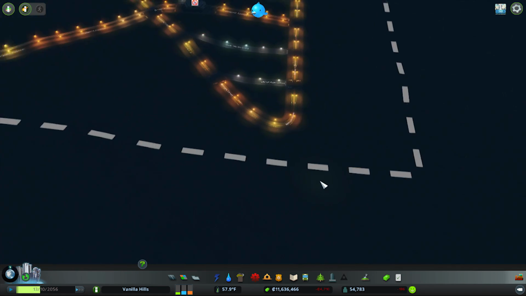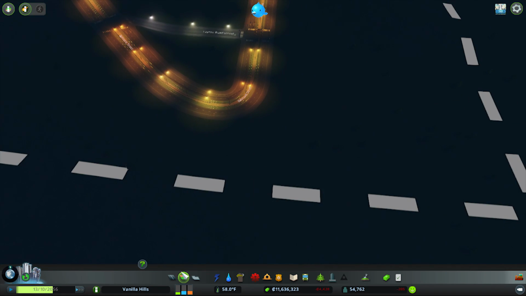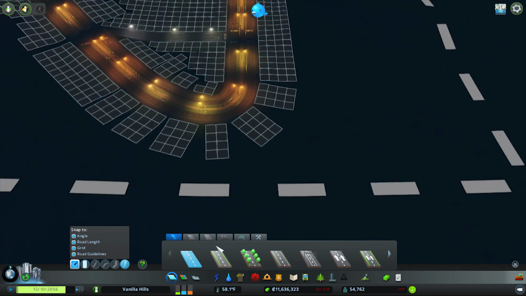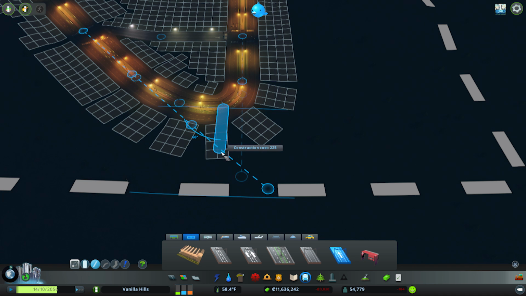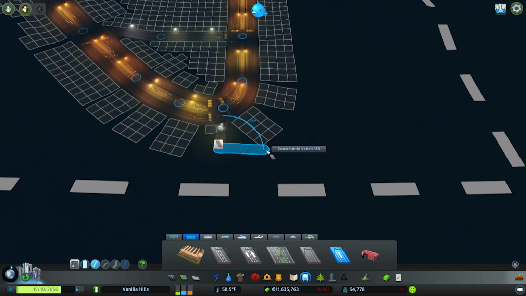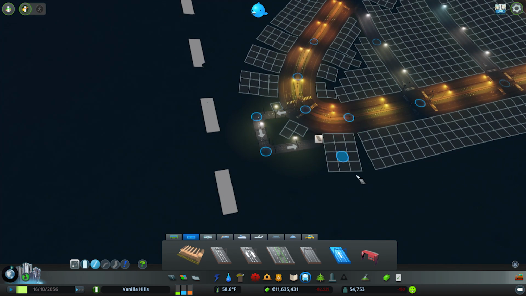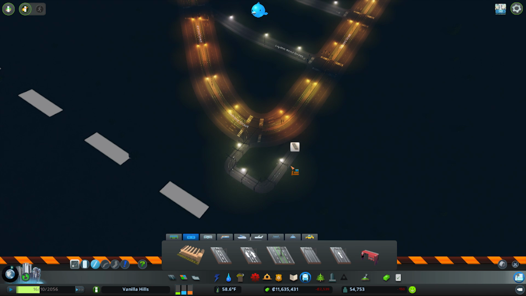We will need a turnaround point up here though, for both lines. So let's, I think just something nifty like, nope. Distance too short. Okay. It was a nice idea.